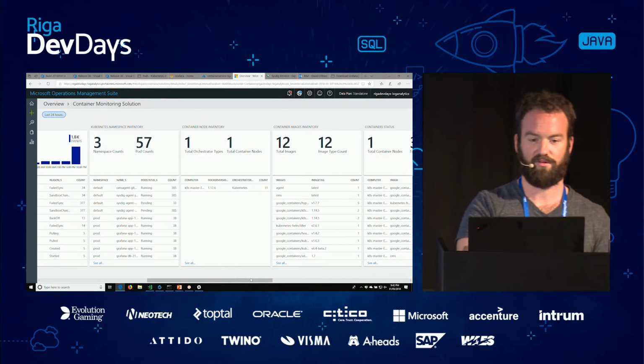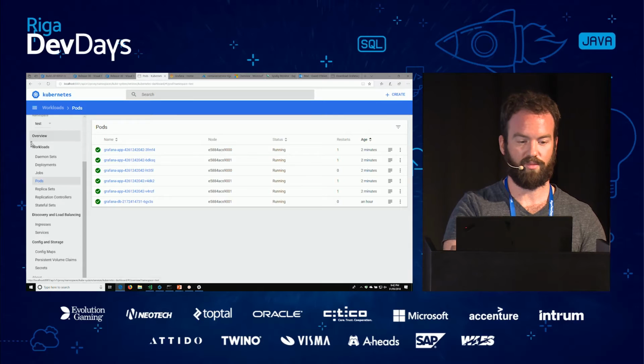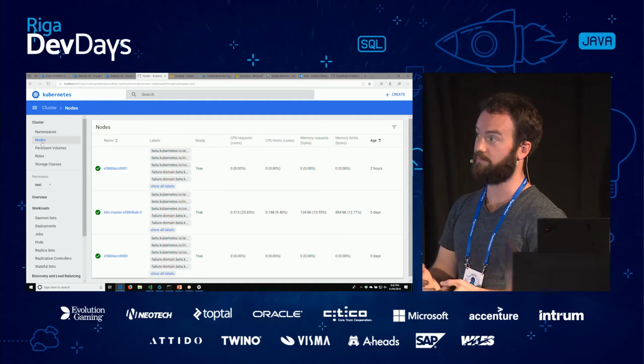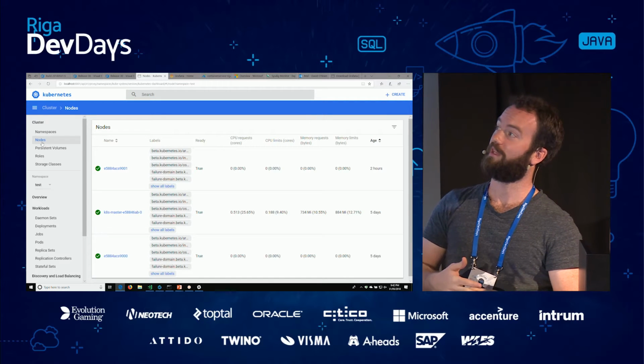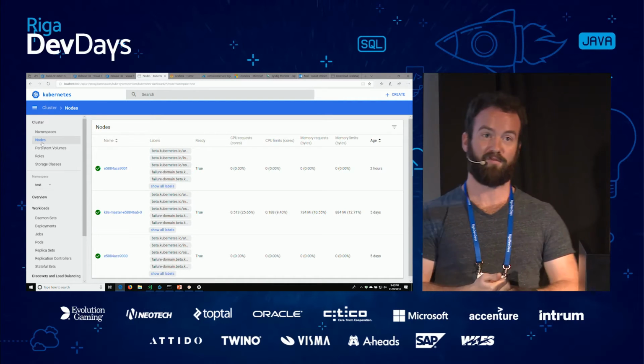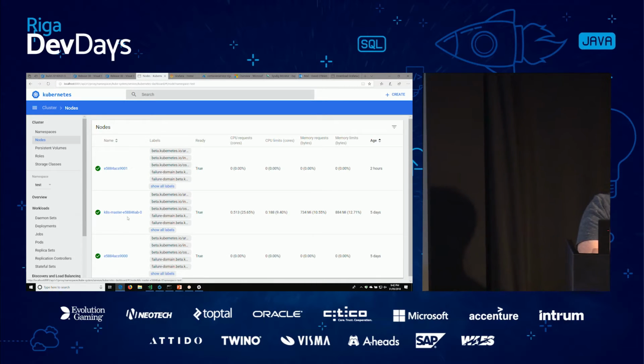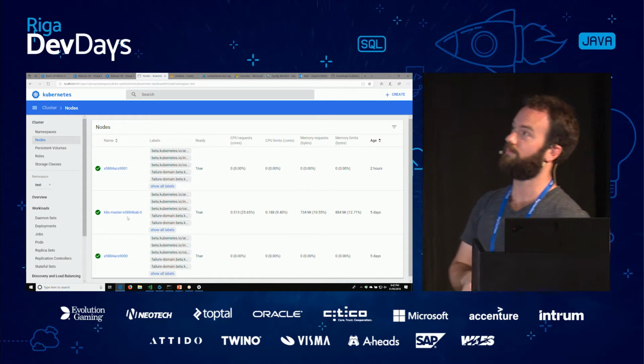But if we go back to actual Kubernetes, there are 3. The reason for that is that our master is Linux and the other 2 are Windows.